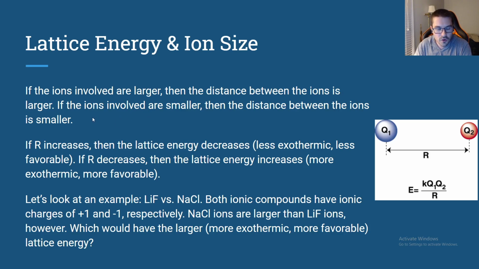What that means is that if the radius, or the distance between the two ions, is increasing, so the denominator here is increasing, then the lattice energy, that's this E term here, is actually going to go down. That's just based off the math equation, but let's think of it in imagination terms. If the ions can't get as close together, then the energy doesn't get as minimized.